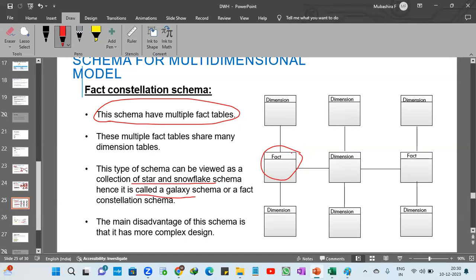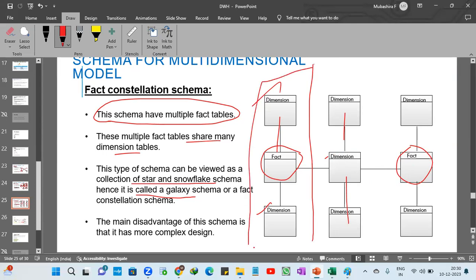I have one fact table, and I have another fact table. Each fact table shares many dimension tables. For this fact table, I have this dimension, and again I have this dimension, and if I take this dimension, I have the subdimensions here and here, and then another fact table. Here, if you see, only this part can be called a star schema.